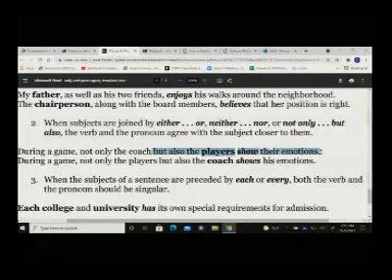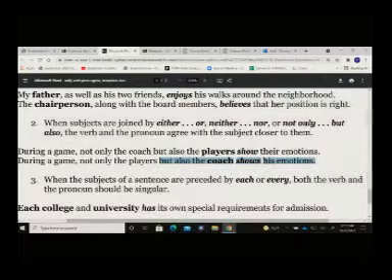And the other one, when you switch it during the game, not only the players, but also the coach shows his emotions. So only worry about the second conjunction, when you have paired conjunction. And some of you have already seen how, all right, if you have a not only, you have to have a but also. They don't have to be next to each other. You could say, during a game, not only the players, but the coach also shows his emotions, so long as there's a but and an also somewhere in the last half of the sentence.